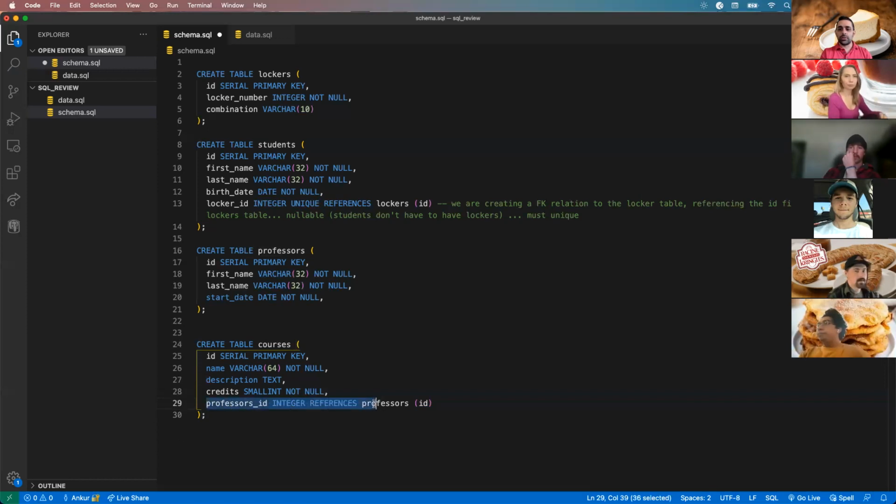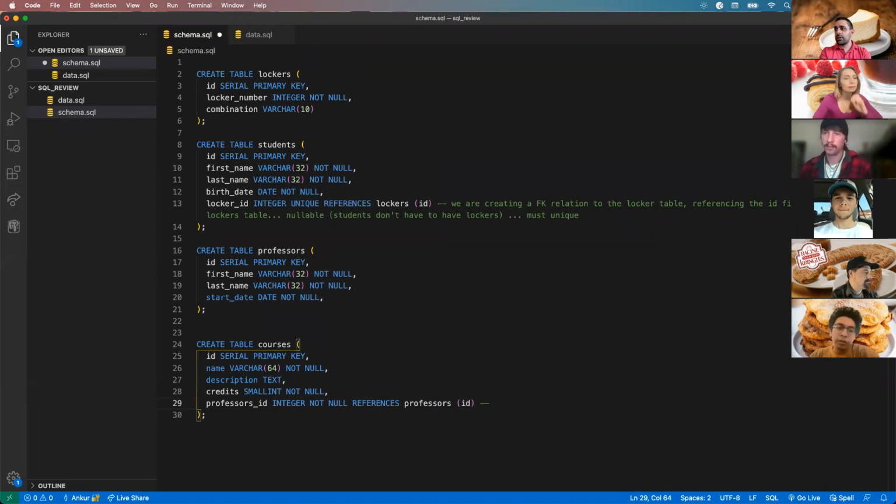Should this be nullable? Edgar, do you think this should be a nullable field or non-null field? So it looks like that is the foreign key, so it is allowed to be nullable. But should we have it nullable is the question. No, so it should not be null. I would agree, because each course should have a professor set to it. Again, this is a design decision. Any course that we have in our system should have a professor assigned. That is what we are signifying by this not null.